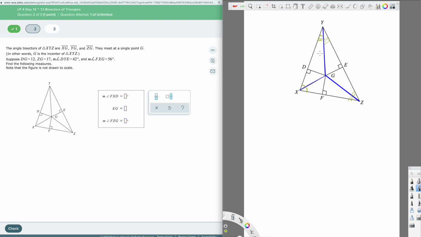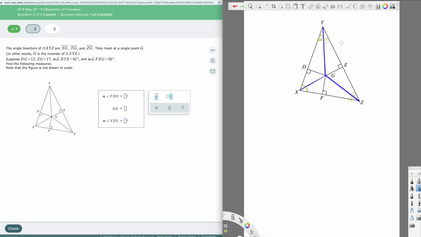So far, this is what we have. The incenter is kind of the opposite of the circumcenter. In the circumcenter, we had the perpendicular bisectors, and that made these segments that we just highlighted blue congruent all the way around. Well, when we have the incenter, when it's the angle bisectors that meet at a single point, it makes the perpendicular lines, and they're not perpendicular bisectors this time, they're just perpendicular lines from the incenter to the side.